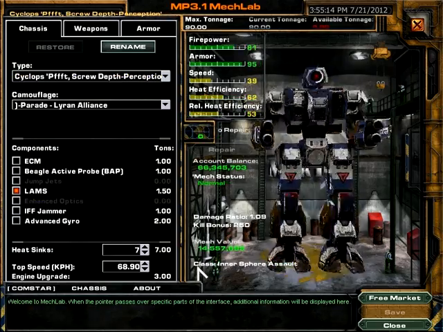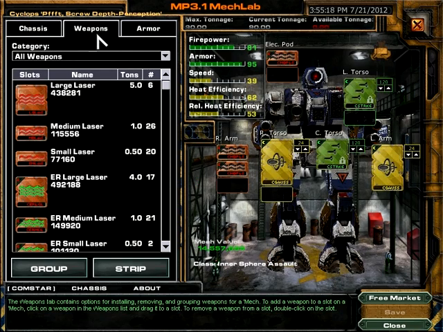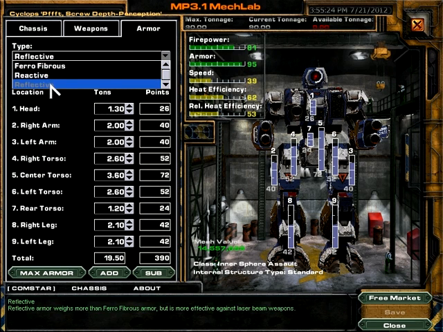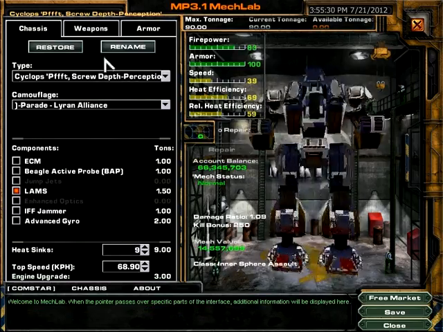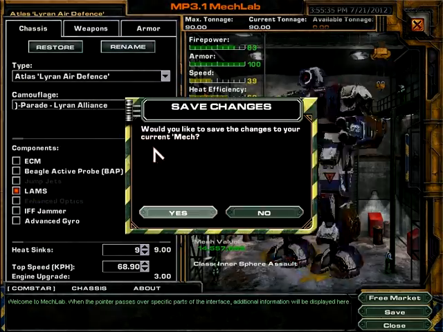So what I'm running in is the Screw Death Perception, the one that I used for the scout mission, but modified slightly. So a few more heat sinks. Actually, change it over to Ferrous Fibrous. Yeah, so even more heat sinks. I got rid of ECM and the BAP in order to get a bit more ammo and some more heat sinks, so more combat effective.